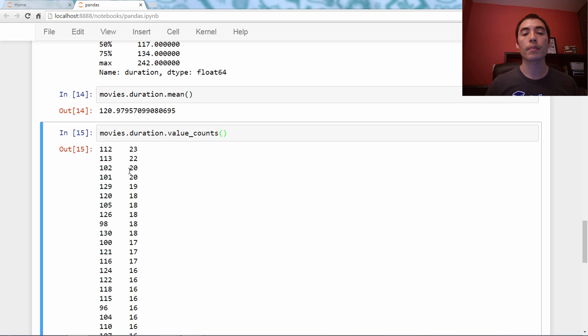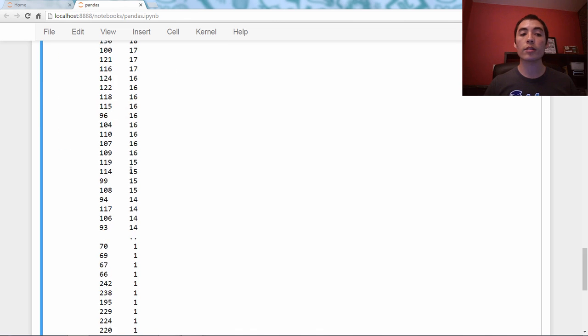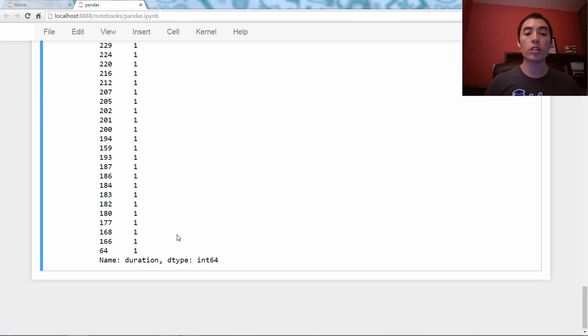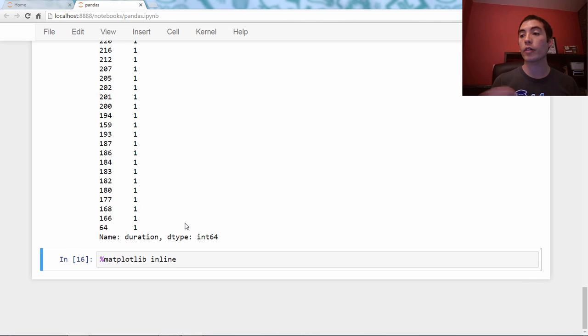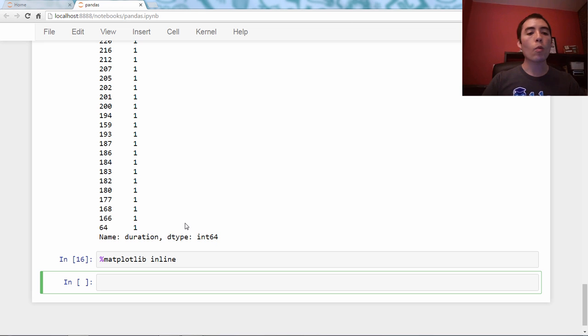Okay. All right, as always, we're going to end with a bonus, and this bonus is to do some visualization. So if you want to do visualization in an IPython notebook, you need to say %matplotlib inline. That allows plots to appear in the notebook. And we'll do two different plots. One is movies.duration.